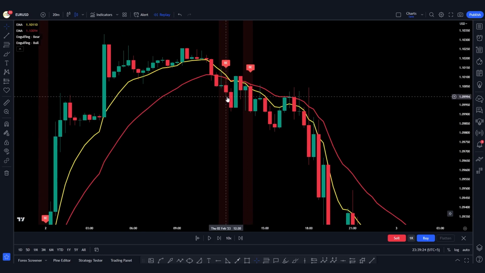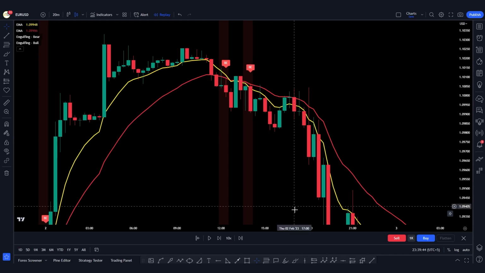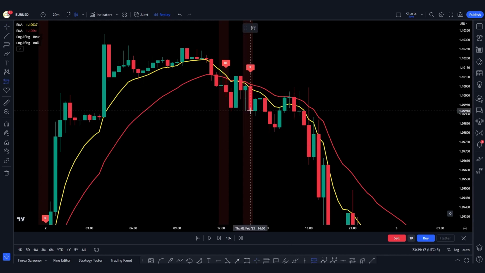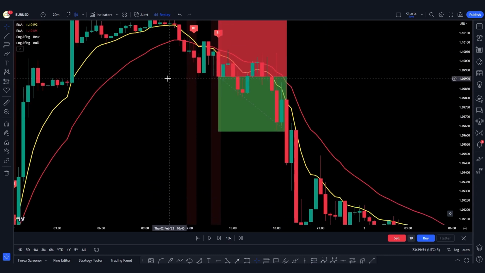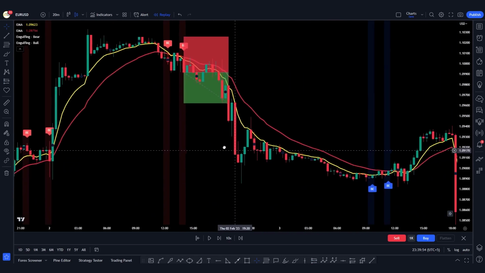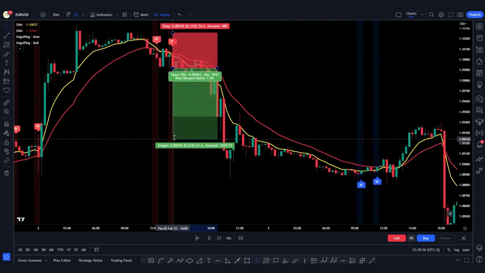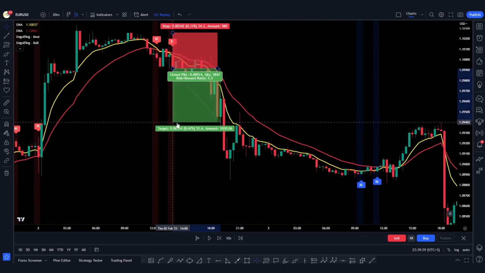For example, here you can see the first rule is that there should be a bearish engulfing candlestick pattern signal forming, and we can also see that the fast period EMA is below the slow period EMA, which means the market is in bearish momentum. So both conditions are satisfied and the crossover is happening here. We can take a short position at the close of this candle, put our stop loss at the last swing high, and again target a 1.5 risk to reward ratio. Let me adjust our take profit level, and as you can see, it has easily been hit.